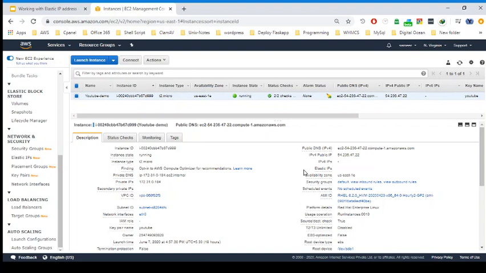To do that, first we need to allocate an elastic IP. On the same page, you can see on the left under Network and Security, there is a link, Elastic IPs. I'll right click and open it in a new tab.